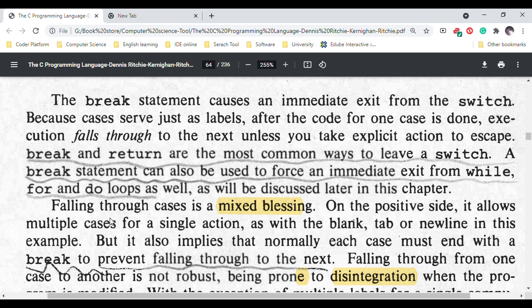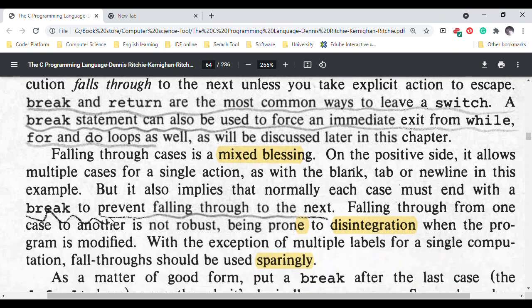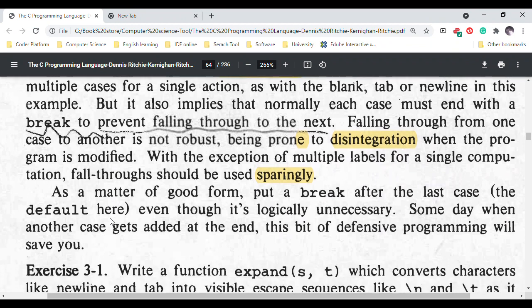Falling through cases is a mixed blessing. On the positive side, it allows multiple cases for a single action, as with the blank, tab, or newline in this example. But it also implies that normally each case must end with a break to prevent falling through to the next.